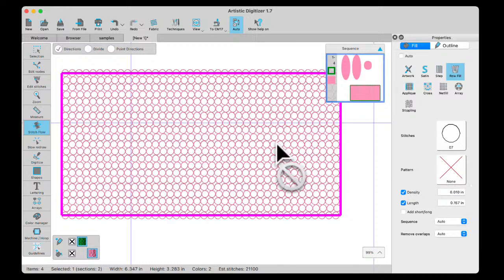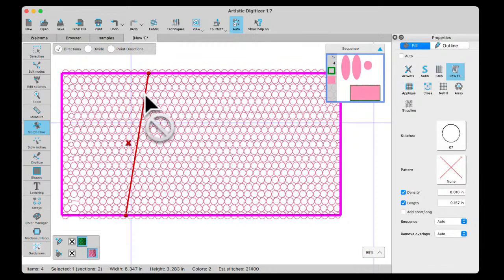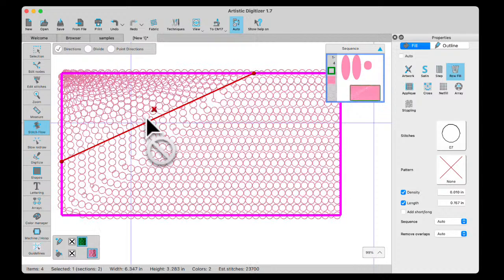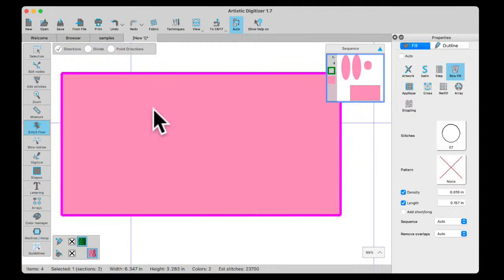Sometimes it makes it a few less. And then I can play with the direction. So maybe I want them to, let's see if I can get them. These are circles, so you won't really see much of a change in their direction. There we go. It changed them, so they're grouping up in the corner. I can't curve it, so I'm going to change that.